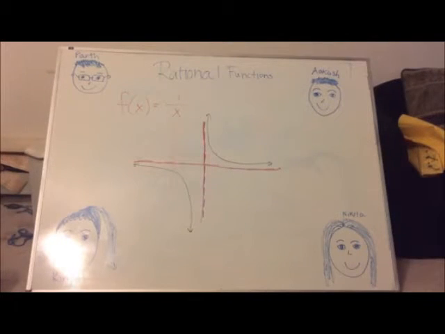Now that we have defined a rational function, we can look at what a rational function looks like. The parent function is f of x equals 1 over x, where we have two asymptotes: x equals 0, and y equals 0. You also have a horizontal asymptote, but we'll get into why in a bit. In order to graph a rational function, we must know the components of a function. This includes the x and y intercepts, the symmetry, any possible holes, and the asymptotes.